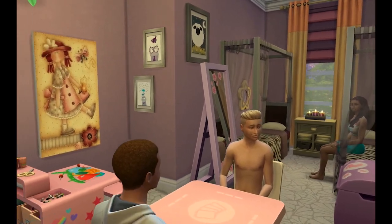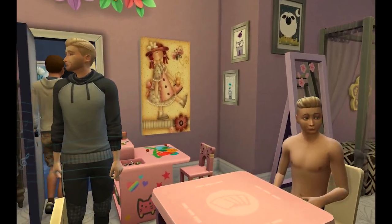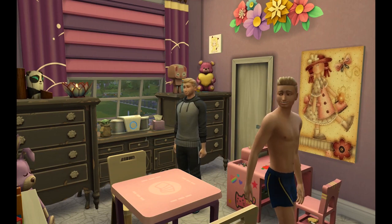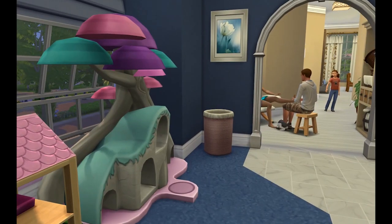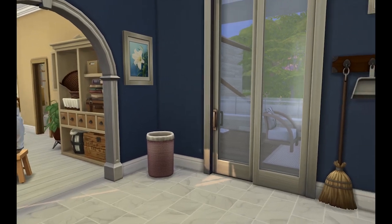So we end up with mom, the older brothers, dad, like everyone is in this room except the girls that actually stay in this room. And I thought that was just really kind of funny on the video, because when I was doing the video, I just let them roam around and do whatever they were doing, because I almost feel it makes it a little bit more interesting. Since I had the whole family living here, why not?